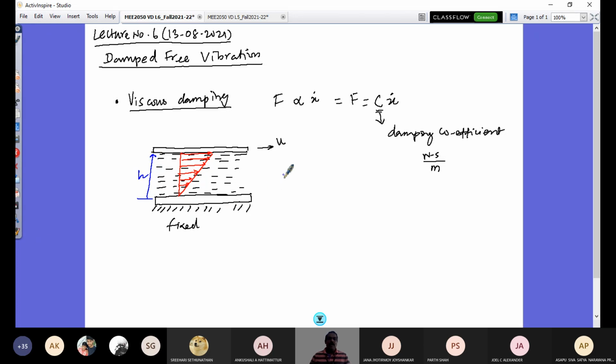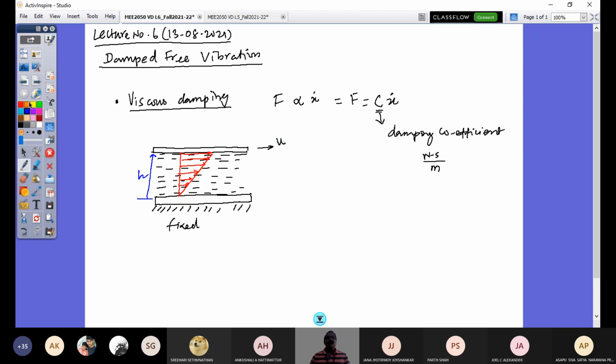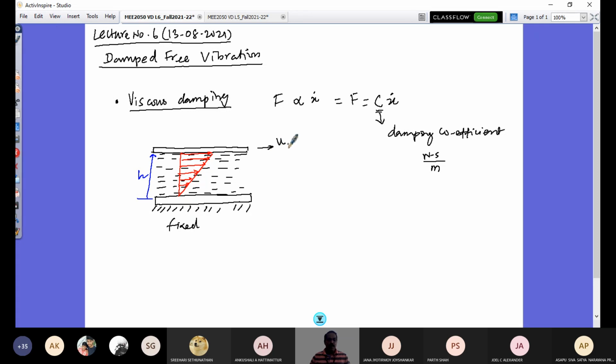And you know this velocity here, whatever is represented, is directly proportional to this velocity here, which is going to vary as a function of x. And that is a function of this distance that varies linearly. So you will have a velocity gradient there. Right, so let us now define what the damping force is here.